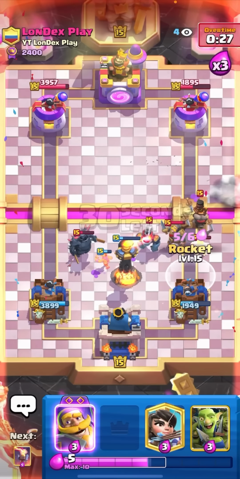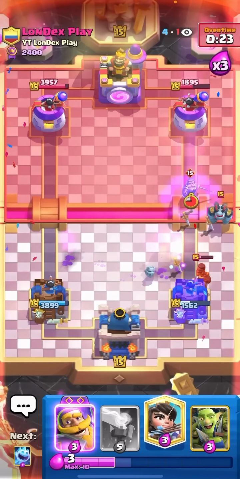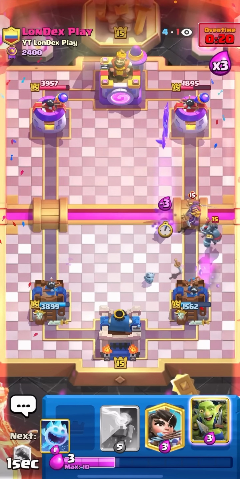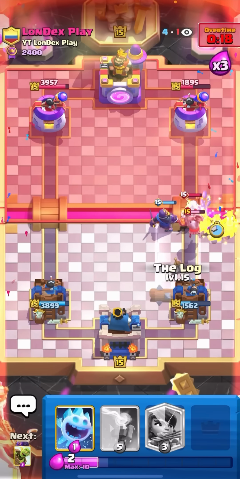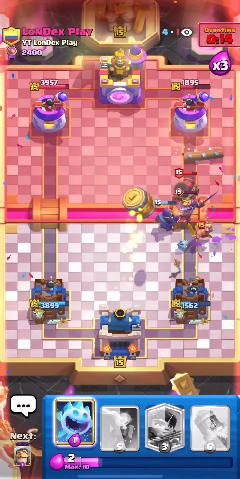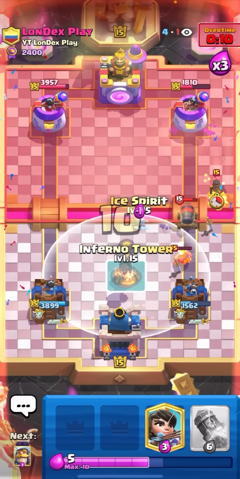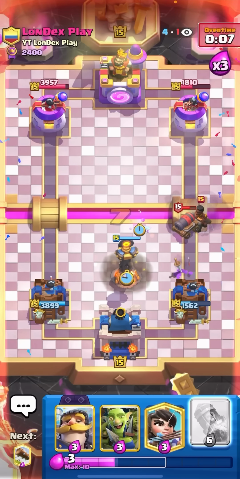I have to... Oh, no, the 10% battery. I have to Rocket this. He will get 1 shot, I think. Yeah, there's nothing I could have done about that 1 shot. Let me Evo Knight here. Goblin Gang 2. I have Log... Wait, I actually think I just won. Hold up. I'm going to Barrel here. He has to Arrows. Then I can just go for the Ice Spirit. He's going to Ram Rider. All Inferno Tower. Wait, I think I got it.